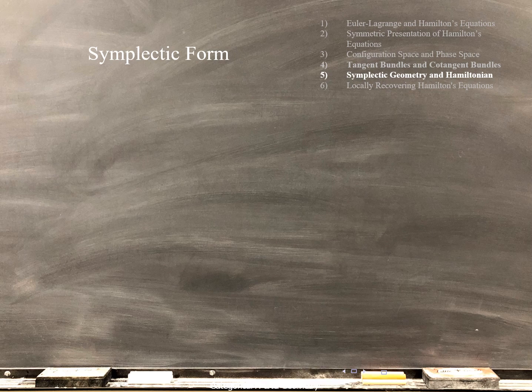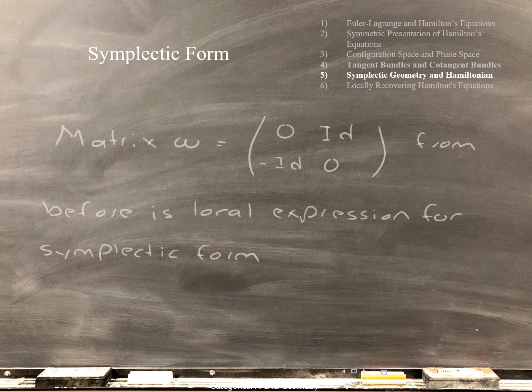Right. So in terms of that symmetric presentation of Hamiltonian mechanics, which I wrote down earlier, we had this matrix omega which came up, right? And this actually is going to turn out to just be a local realization of what's called a differential two-form. And this one in particular is going to essentially carry the structure of classical mechanics. This is what's going to be called the symplectic form. Right? So this is what this is realized as in a local expression of the thing in a particular choice of coordinates.